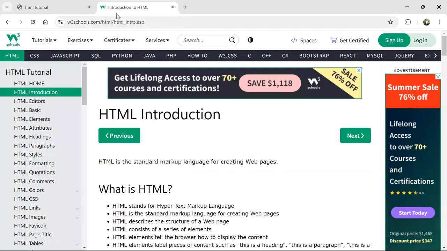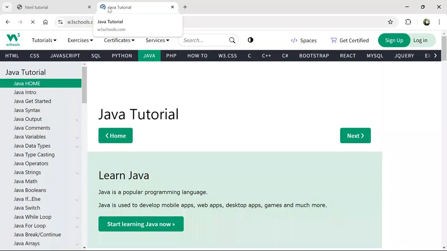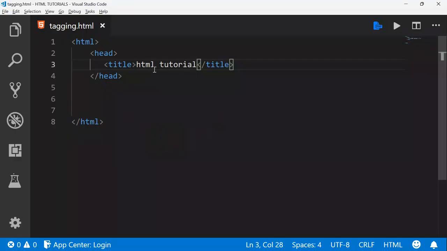So any website that you visit has its own title. Let me click on this Java and then see what happens here. You see, this one has changed to Java tutorial. You get it? So that is how we create the title for our pages on an HTML document or on a website. Okay, so the title is all the time found in the head of our document or of our website. The title is all the time located in the head. Okay, now you are done with the head.